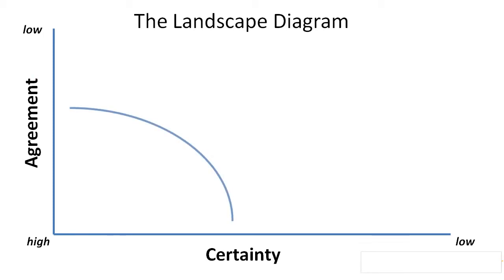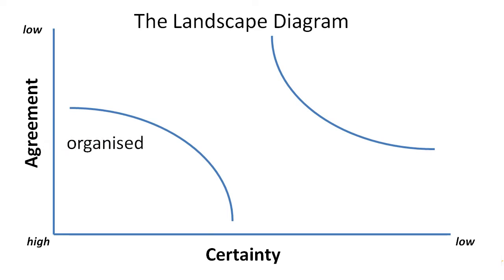So broadly, there are three stages or arenas. The one that we're most familiar with in our organizations and institutions is the organized space. When you think of organizations, there are always going to be functions that we want to sit in this place of high certainty and high agreement. Finance, auditing, personnel. We want those functions to happen and to produce their results and outcomes with a high degree of certainty and a high degree of agreement.